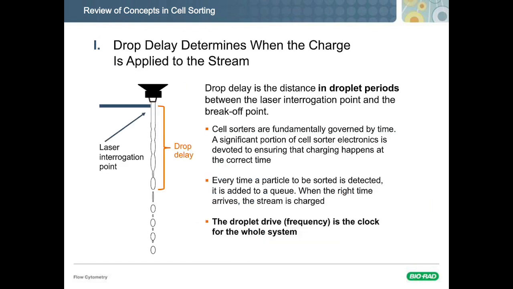The most important thing that you end up with in cell sorting is the drop delay. And that is the time from the laser interrogation to where it's actually going to end up down at the break-off point. It is the most critical factor in cell sorting because you're going from the analysis world of hitting it with the lasers and collecting the data into needing to put that particle into the droplet that you want. If that time is wrong, we cover this a little bit more later, you will be making incorrect predictions and you will not be ending up with what you want.